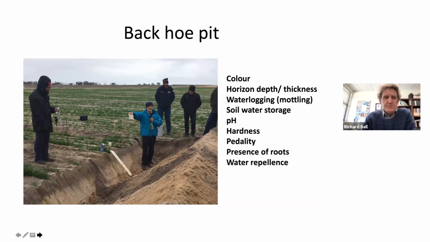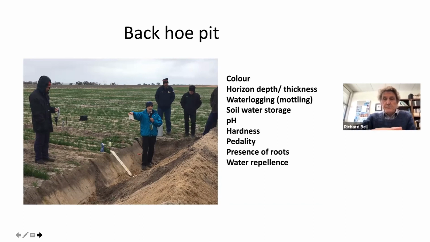And DPIRD have been really good at developing a methodology based on backhoe pits, where if you've got a particular soil type or soil constraint, you can gather a bunch of farmers, advisors, get a backhoe and dig out a pit like this, which is only about 70 centimeters deep, and then go through a specific methodology that focuses on colour, and in particular, what are the horizons, what's their thickness.